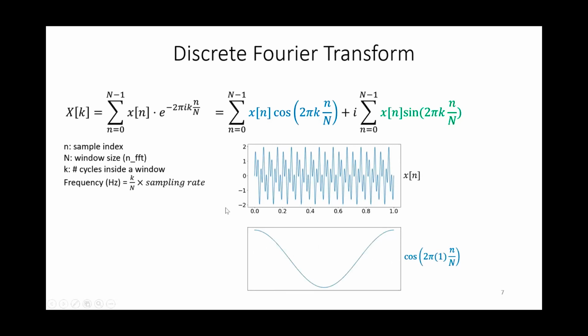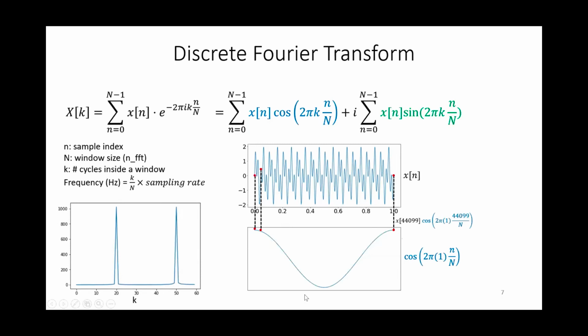For DFT, it basically just does the dot product between the input signal and the cosine kernel, and we multiply it point by point. If the frequency of this kernel matches the original signal, then we get a high response. But you can see the input signal has a higher frequency than the kernel, and we are using k equal to 1, so there's no matching signal here. So we get a really low response on this spectrum.